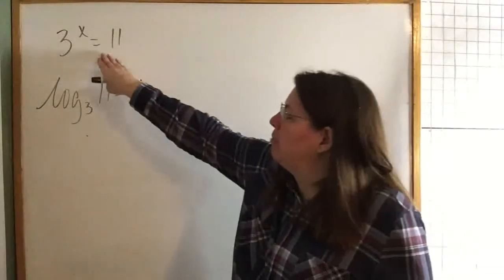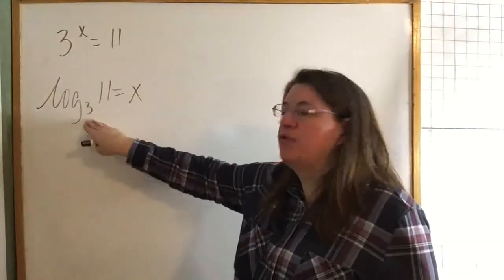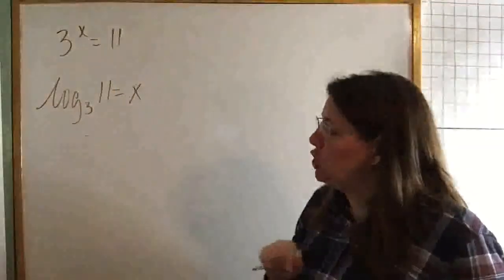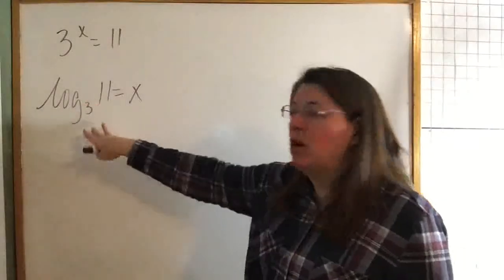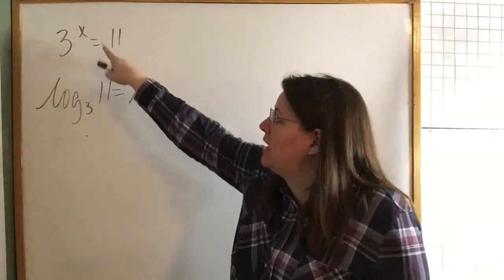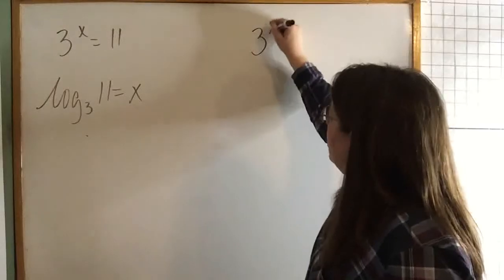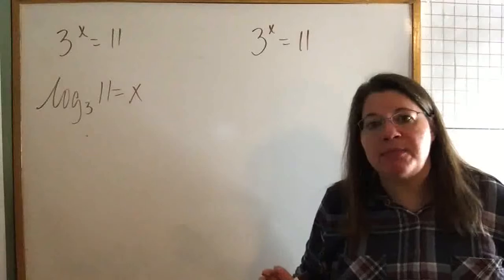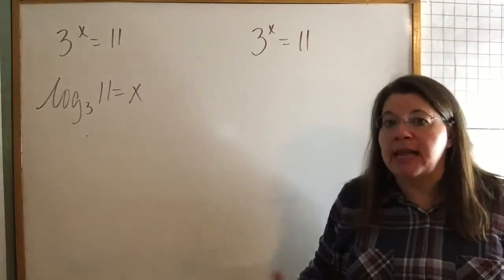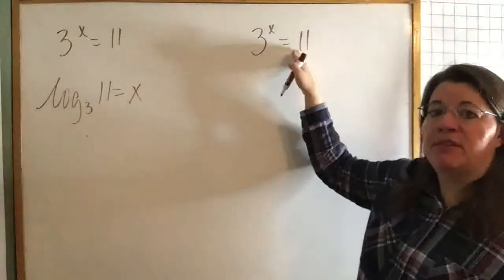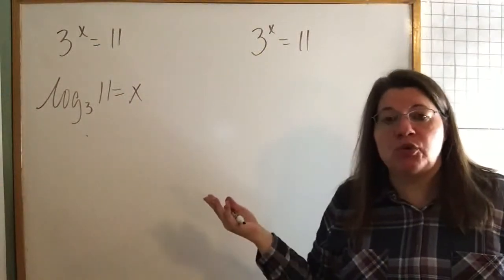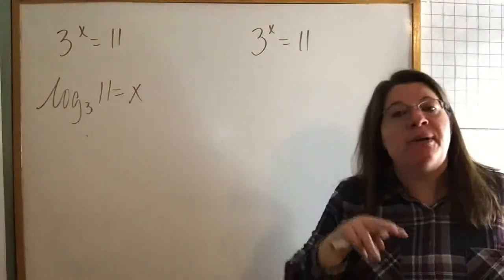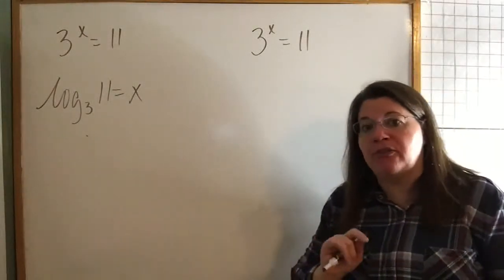So I've rewritten that problem here. We've discussed that there's no way to solve this because the calculator won't do this unless we convert it to a log base 10, and we don't know how to do that. So I'm going to show you how to solve this using common logs. Anytime I have something like this where I cannot get the bases the same and I can't solve it... Now, if you could get the bases the same, I personally think that's usually the easiest way to do it. Just get the bases the same and then set the exponents equal to each other. But if that can't be done, you have to have a way to solve this problem.